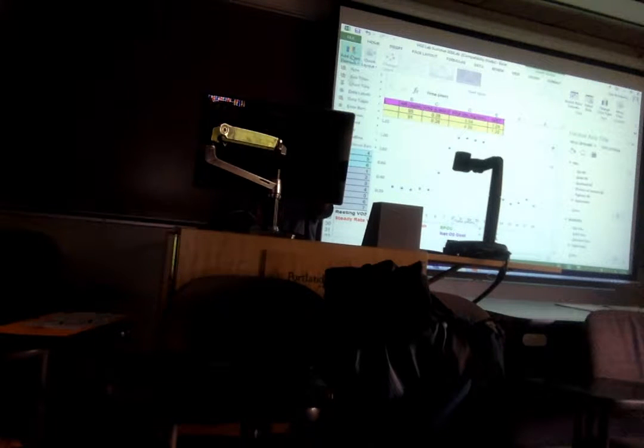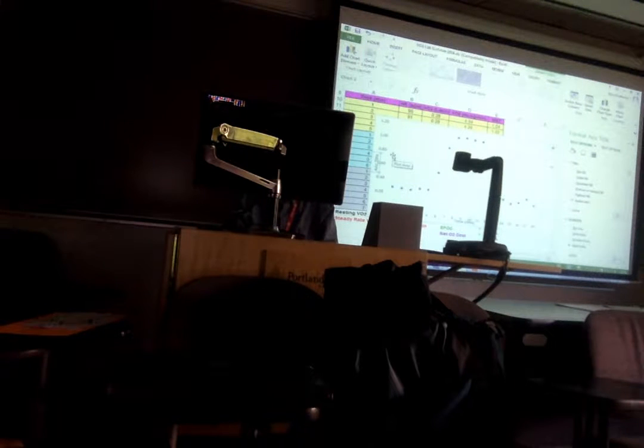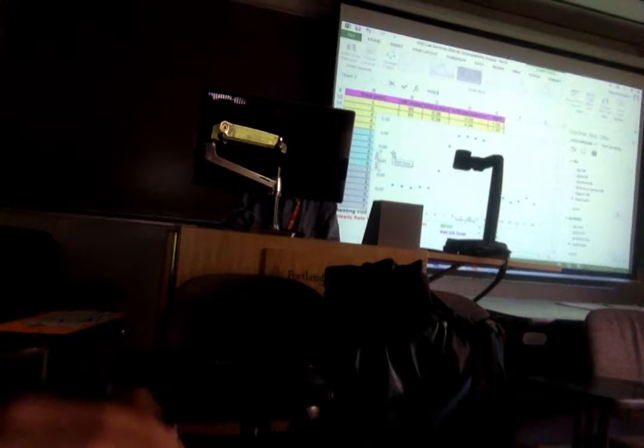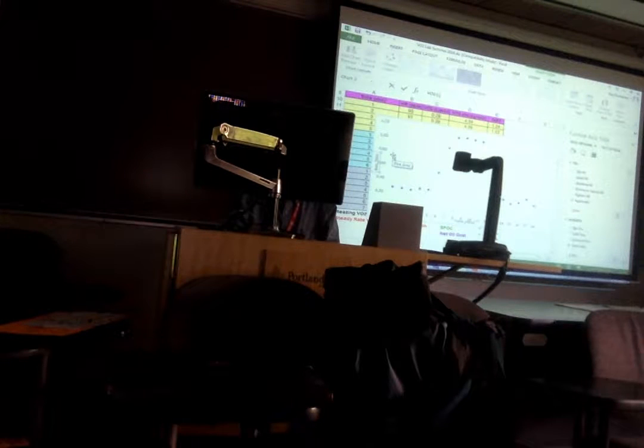And then I'll do the same thing. I'll say add title, axis, primary vertical. You can see it showed up there. I'll type in VO2. It's like right in front of my face. Yeah, but it's VO2, and then don't forget the units, so it's going to be liters per minute. And so that shows up.